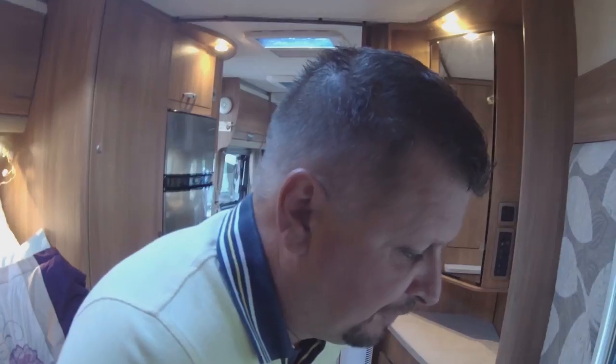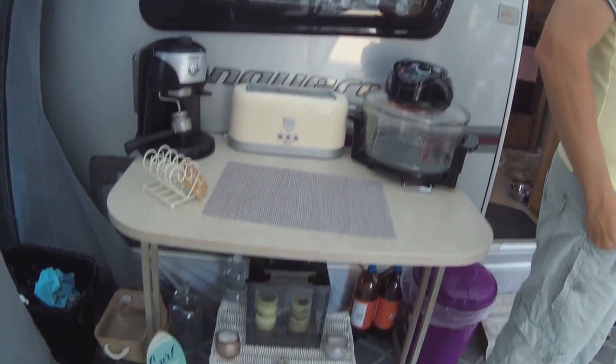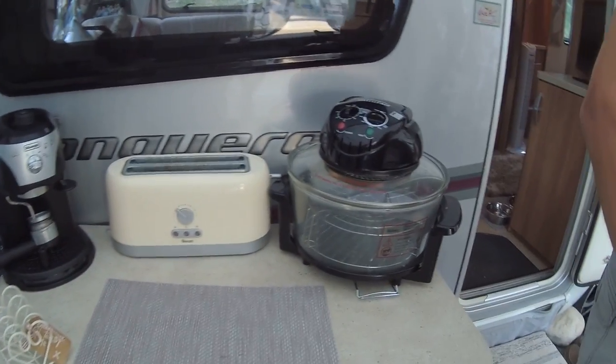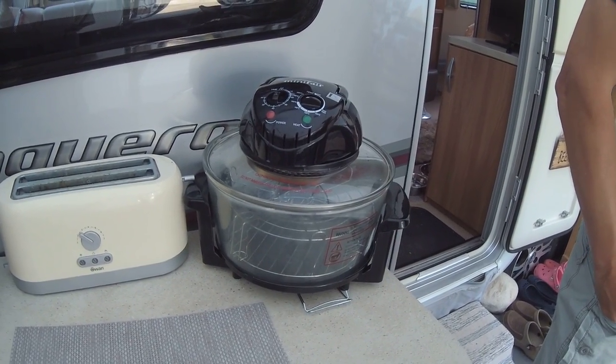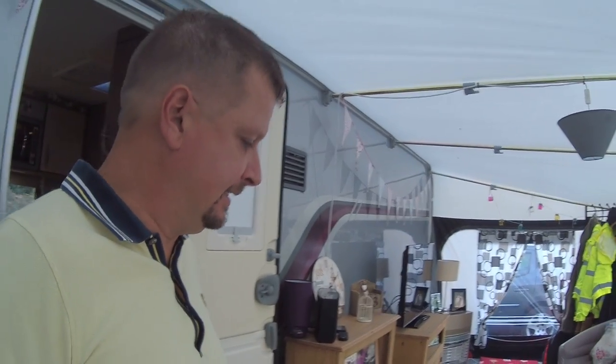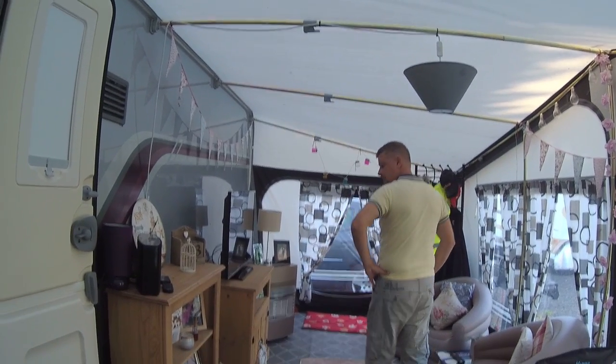There's a front locker at the front where you can get your acro roll. We have the table and chairs, a little annexe for when anyone comes to visit, and our outside table kitchen area with our amazing halogen oven — the best thing ever, still going strong. We haven't got any gas at the moment and won't buy any until we go to Spain. Gas prices have gone up — 34 pounds for a 13-kilogram propane, compared to about 27 when we left. The halogen does everything: toasting, grilling, and oven cooking.